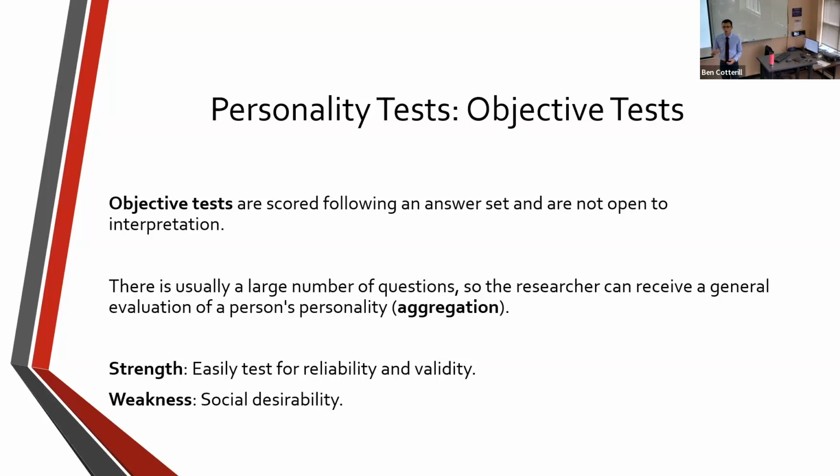And validity too. I can check that it is showing discriminative validity when comparing it to questionnaires designed to measure something else. I can see if it has predictive validity. Is it predicting differences on tasks? So generally, reliability and validity are easy to test using objective tests. The weaknesses will be the weaknesses we already spoke about when we spoke about the different types of data, but since it's mostly questionnaires, the obvious limitation is social desirability. That's the main drawback with these types of tests, that we're counting on the participant to answer honestly.